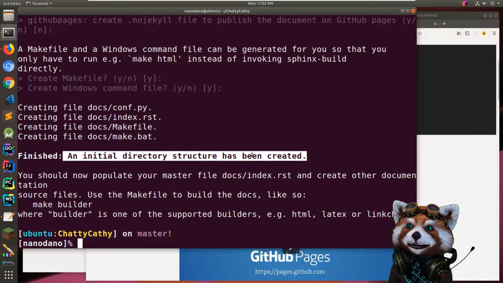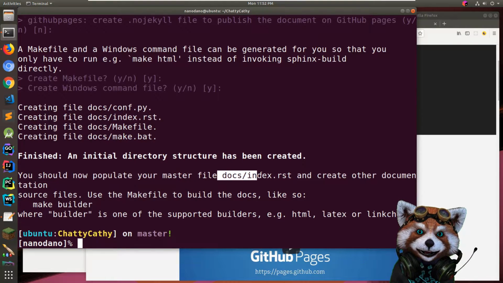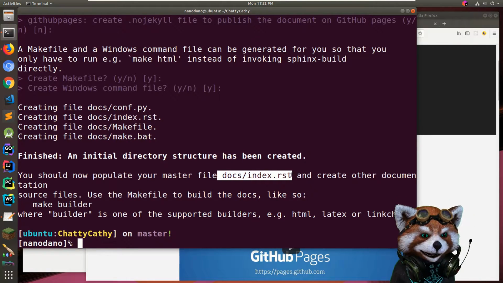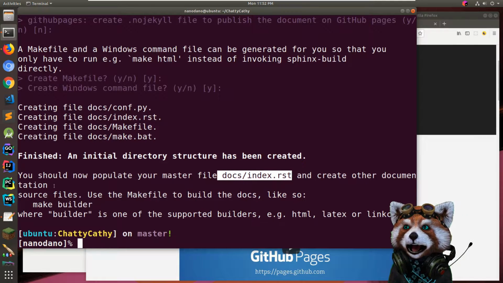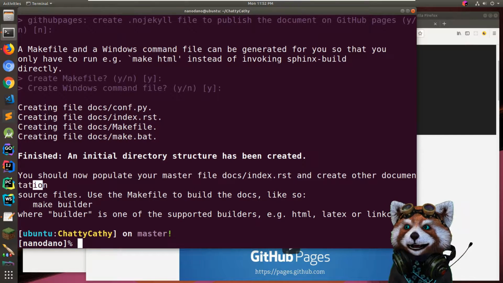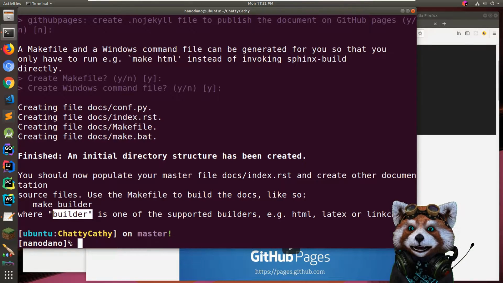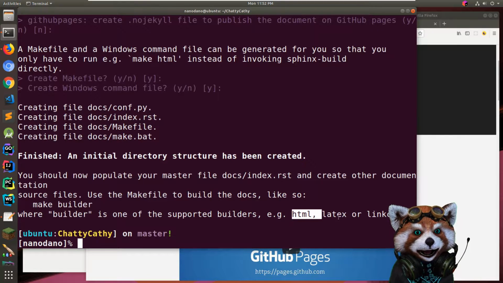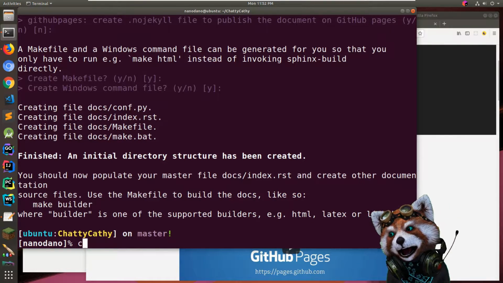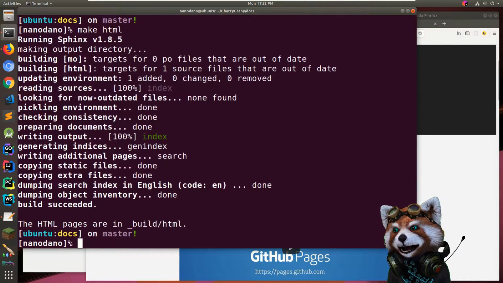An initial directory structure has been created. You should now populate your master file, docs/index.rst, and create other documentation. Use the makefile to build the documents, like so: make builder, where builder is one of the supported builders, like html, latex. So let's go into the docs, and let's say make html.